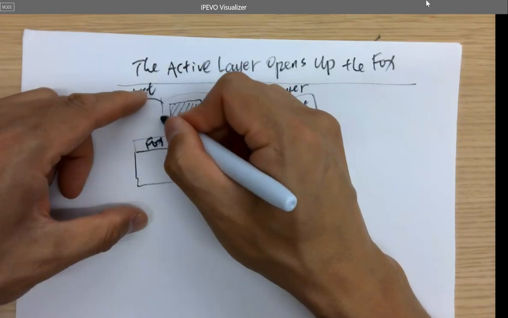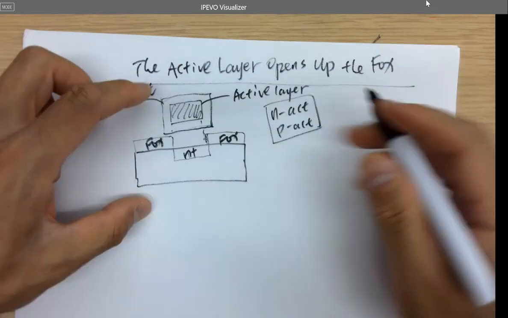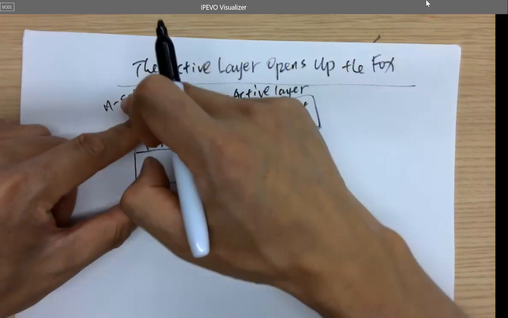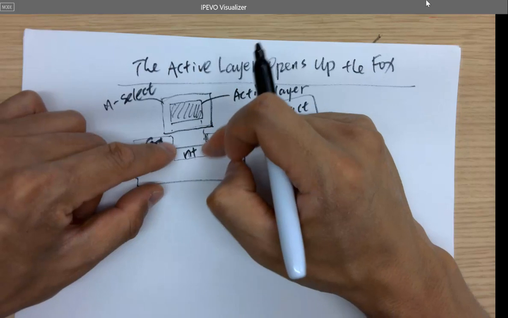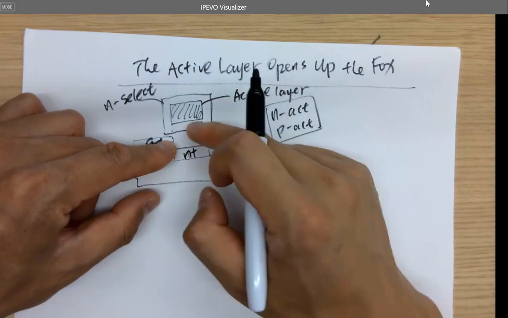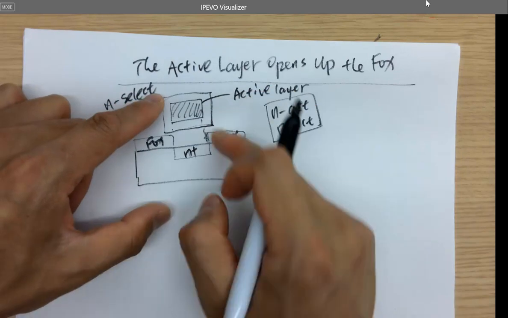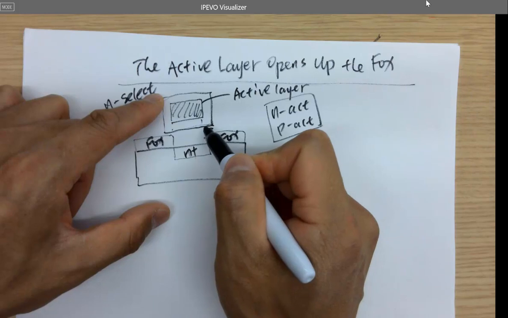You can see there's a little overlap between the N-select or P-select layer and the Fox layer. The reason I make the P-select or N-select layer slightly bigger than the window opened up by the active layer is because you want to reduce misalignment.